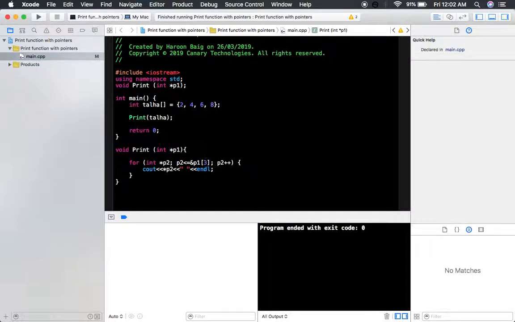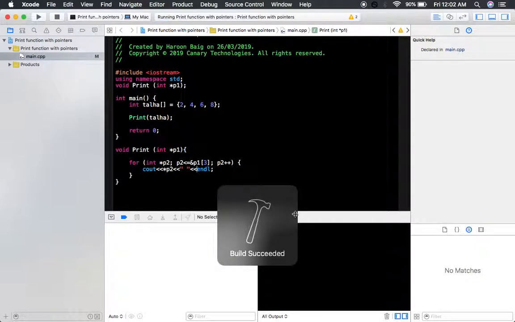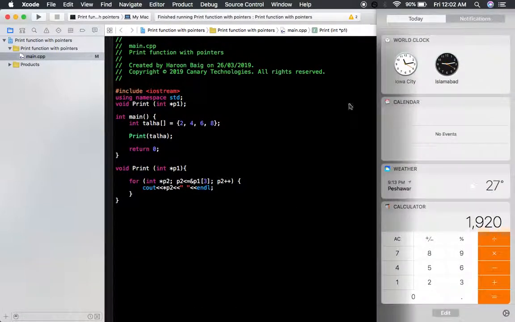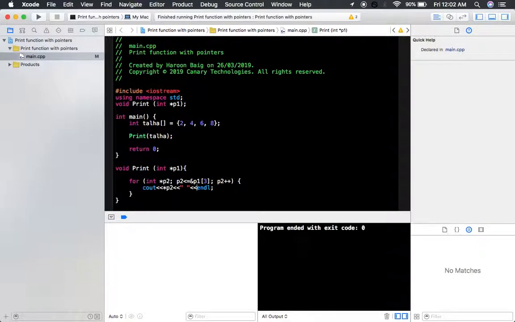So yep, p2 plus plus, and alright, so why is it not working? So let's try it again. Alright, so why is it not working? Let's see.